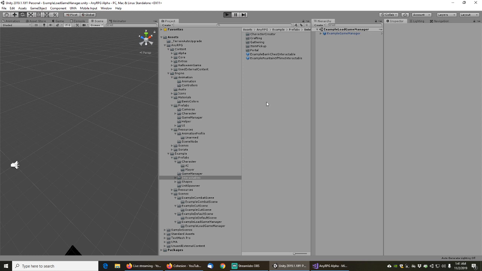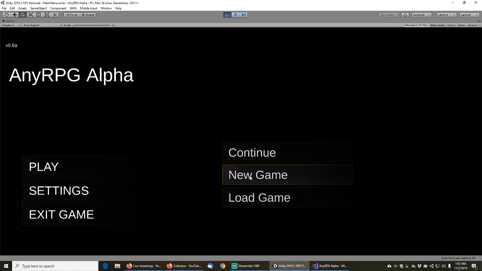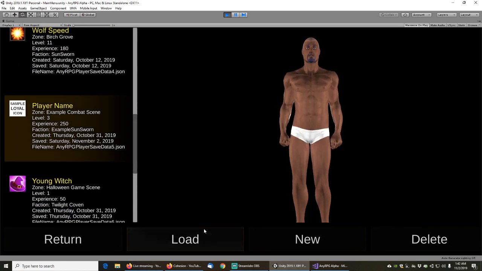Now we have two things to test. First thing is, does a new game result in us getting a backpack? And the second thing is, can we now get the quest to remove the backpack on our existing character? So let's try the one on our existing character first here.